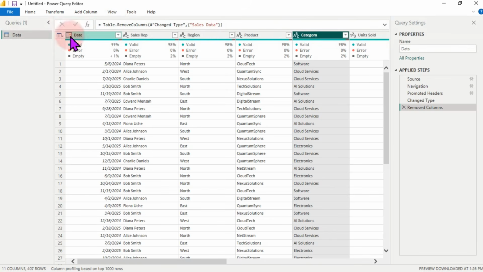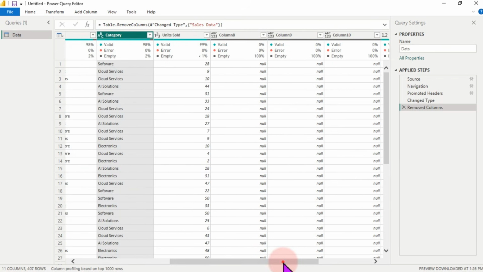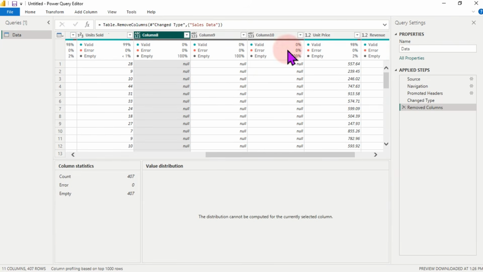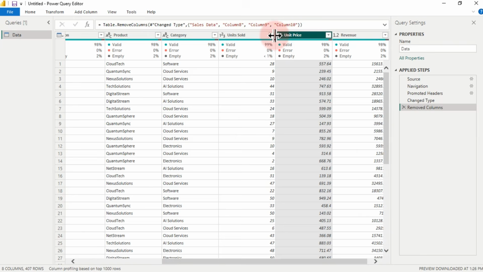Okay, so let us check around and see if we have any other issues. So we still have some. So all those ones here, they're actually blank. You can see 100% blank. So we just have to highlight all of them. By holding our shift key, we can actually select all of them at the same time. The delete key on the keyboard will take them off totally. Okay, so now if you can see, we have 2% empty.